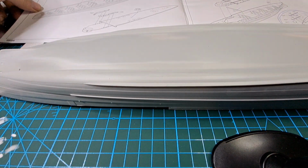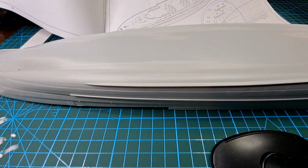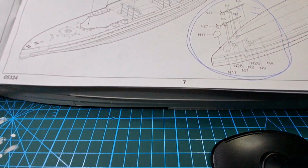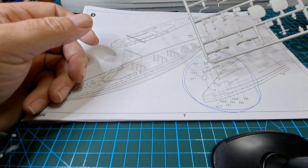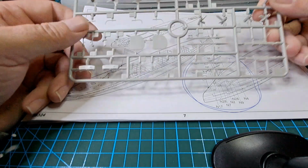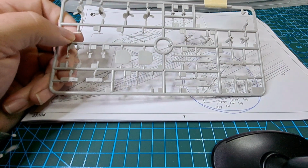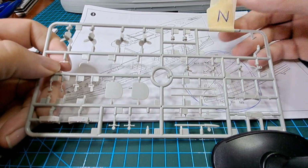So, all right, what do we need here? Here we go. It's the section that I rounded off before. It's not done. There it is there. So we need quite a few end pieces here. 1, 2, 3, 4, 5, 6, 7. Anyway, so I'll get all these off the end section. This is what I do, either side.